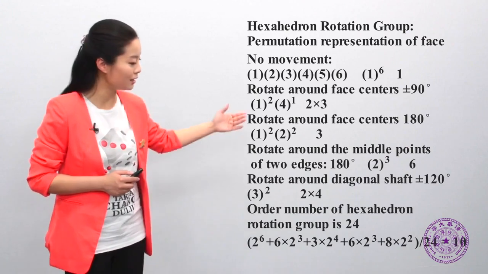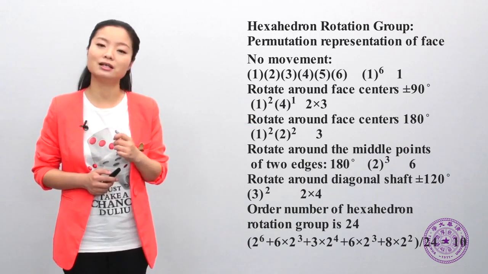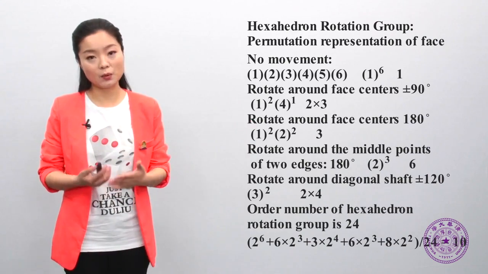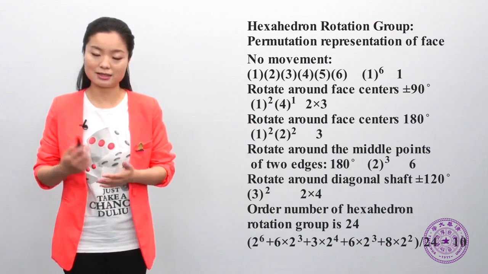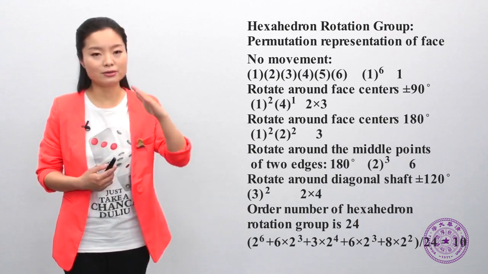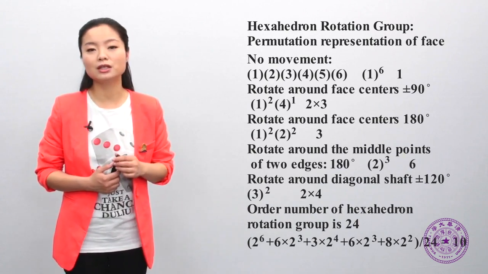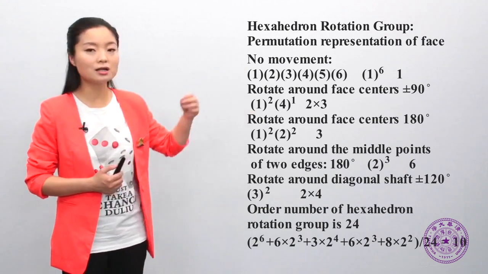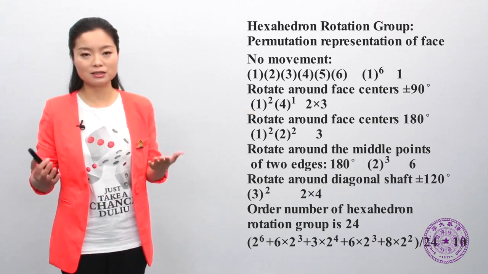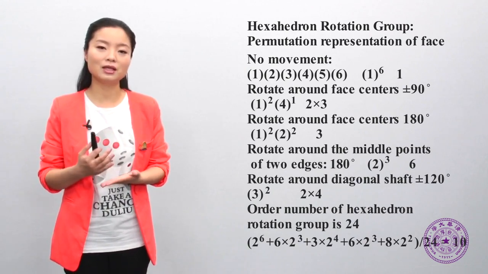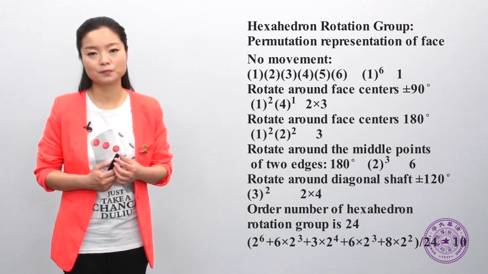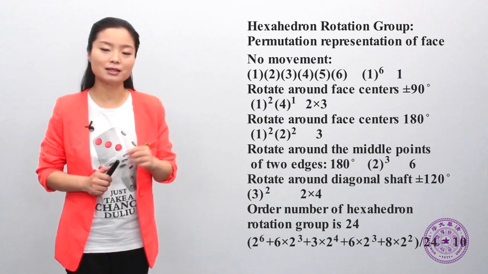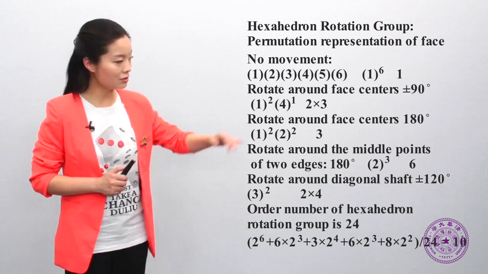There is 1 4-order cycle. In total, there are 3 cycles. Actually, corresponding to the current solution, it is 2 to the power of 3. There are a total of 6 of this kind of permutations. Hence, the second item is 6 times 2 to the power of 3, and so on. 3 multiplied by 2 to the power of 4, added up with 6 multiplied by 2 to the power of 3, accumulated in the same way, and lastly divided by the number of permutations, 24. The answer is, for the 2 coloring of the regular hexahedron, the solution is 10.